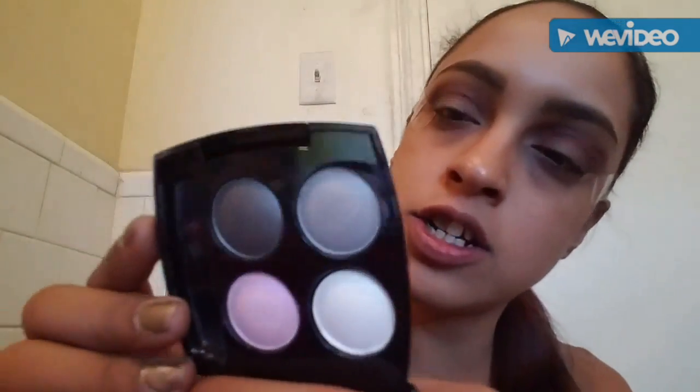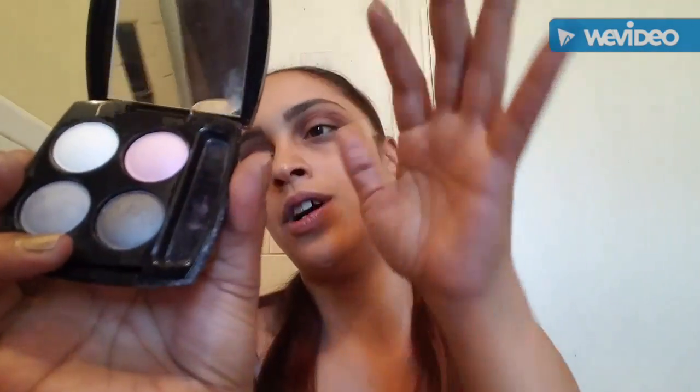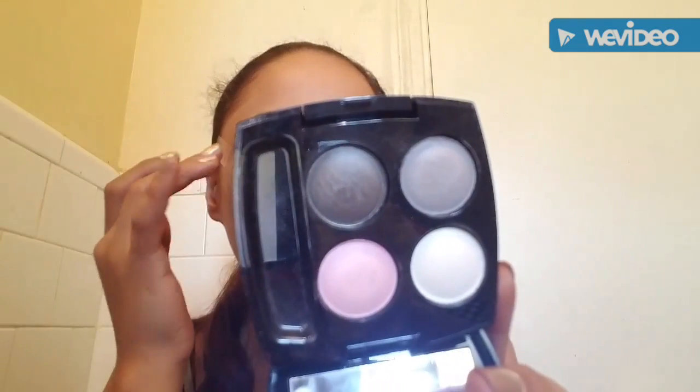I found some really nice goodies in my collection — it's actually really old, from Avon. It's the Smokey Eyes Quad, Q801. Each shade is numbered one through four. You use shade one for your highlight, two for your inner part, and three and four for your outer crease. The first is called White Pearl, the second is Privately Pink, the third is Moonlight, and the fourth is Steel.